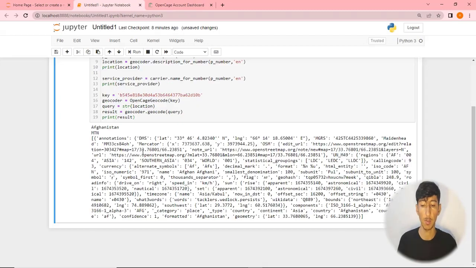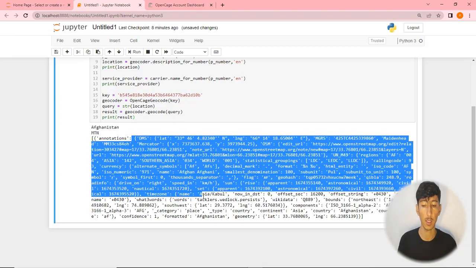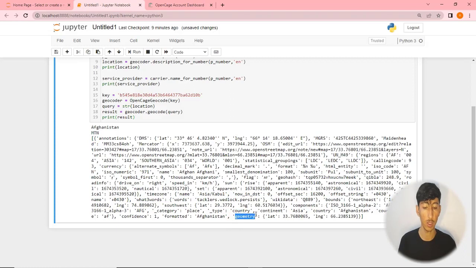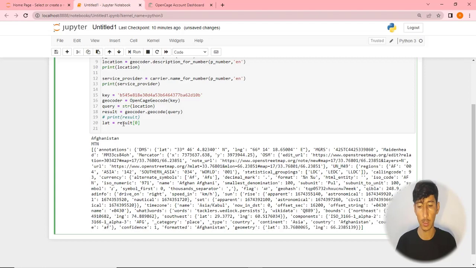We have a bunch of data right here. It actually looks like a JSON file, and as you see here it is a dictionary. We're going to use the geometry. We need this data that's here. So how can we grab that data? Let's go and see. I want the first index, as you can see here.